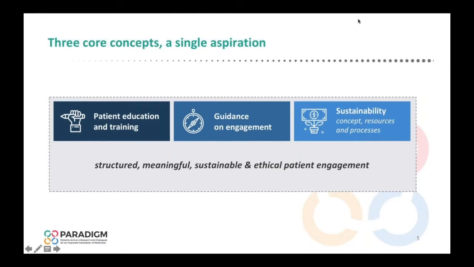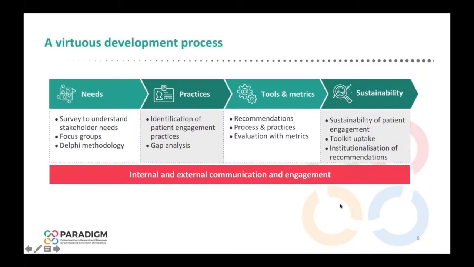We know that there are 3 core concepts in patient engagement. It's patient education and training. It's guidance on engagement. So how do we do guidance? And it's sustainability in terms of concept, resources, and processes. We know that patient education and training has been worked on by UPATI and other training initiatives. And guidance on engagement, you've seen those 2 publications from UPATI on how to do patient engagement, but a lot is missing. And Paradigm is going to fill some of this gap by working on this. So we're going to work on the 2 blocks: guidance on engagement that is missing, and sustainability that is a less mature field. Next slide, please.